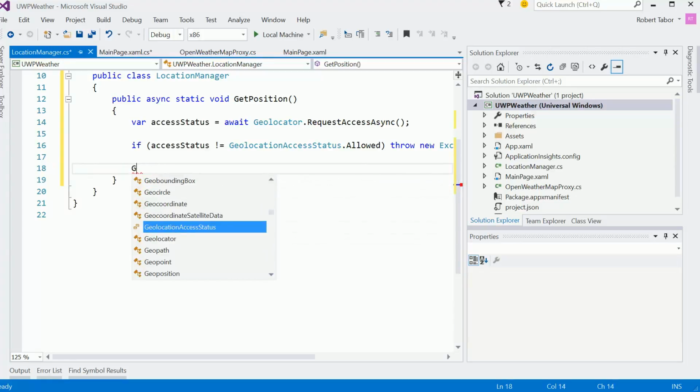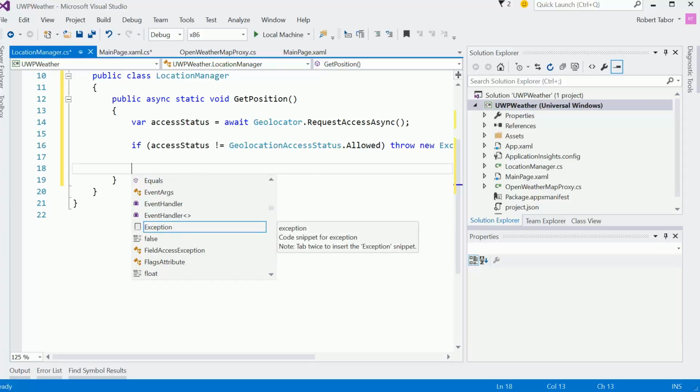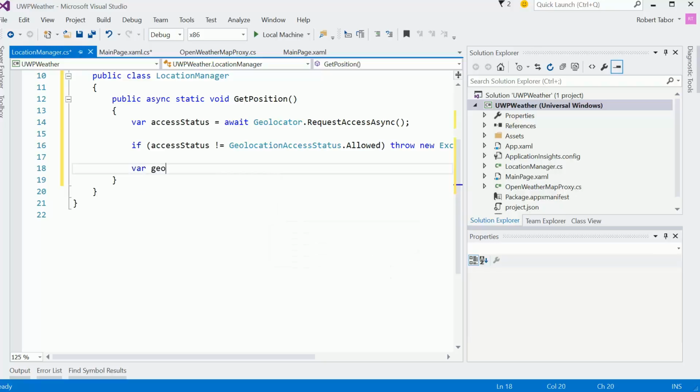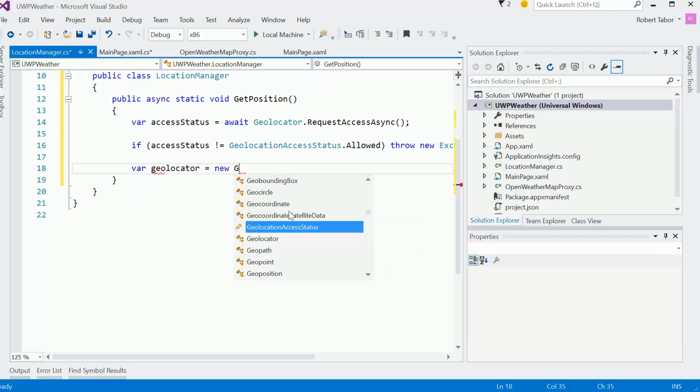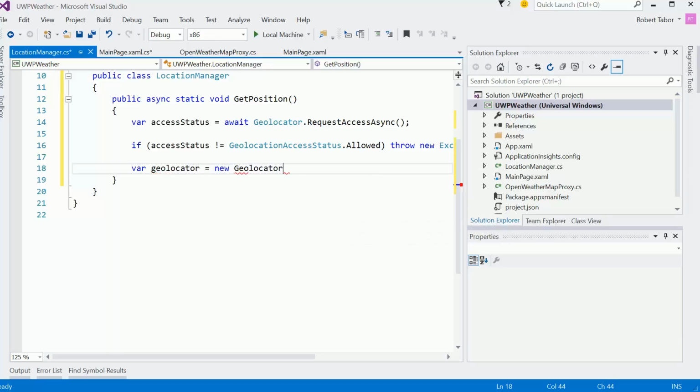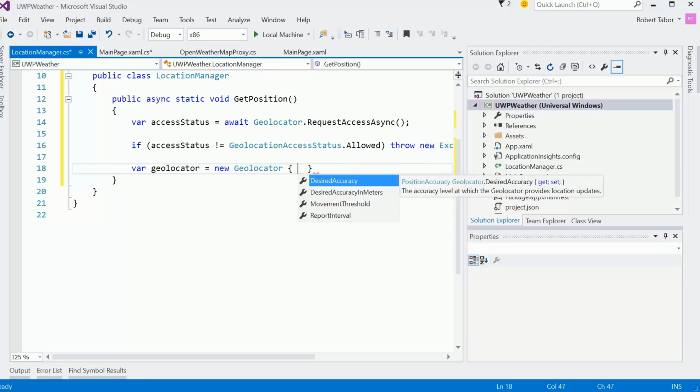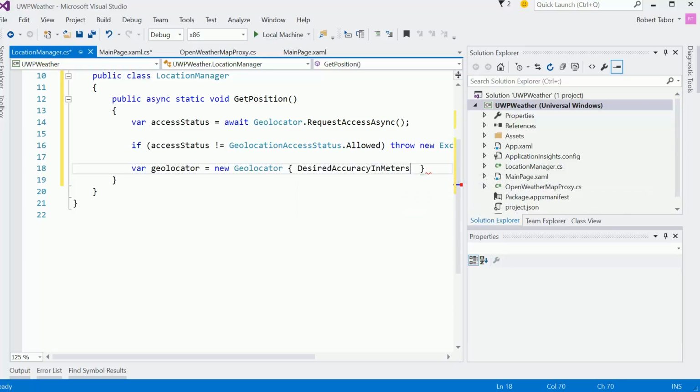And I'm going to get access to an instance of the geolocator. So let's just go geolocator equals new geolocator. And I'm going to use the object initializer syntax to set the desired accuracy in meters.